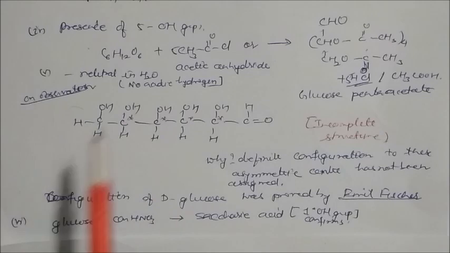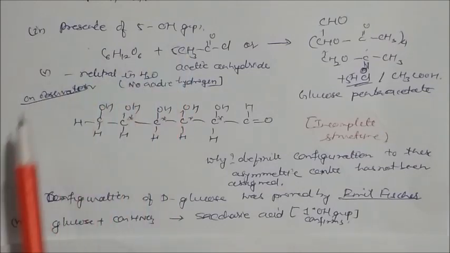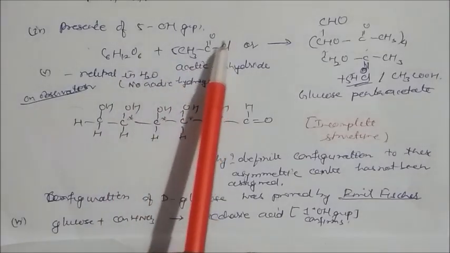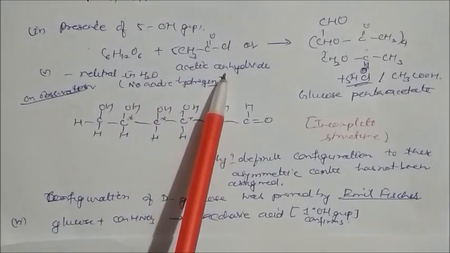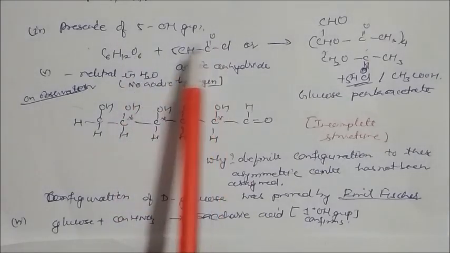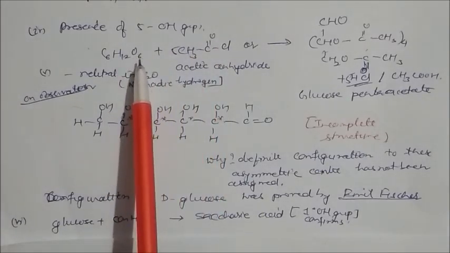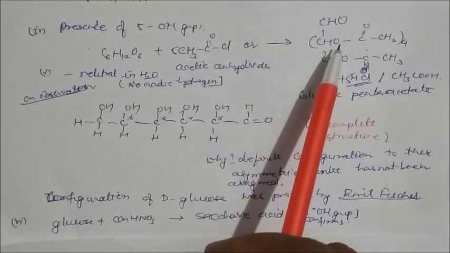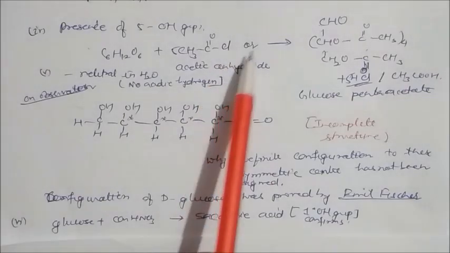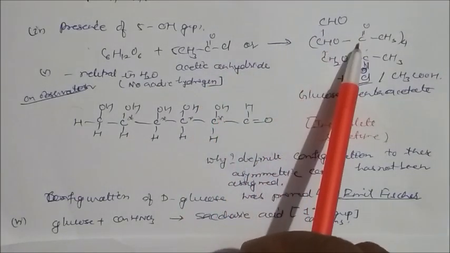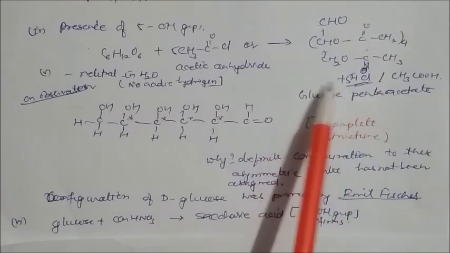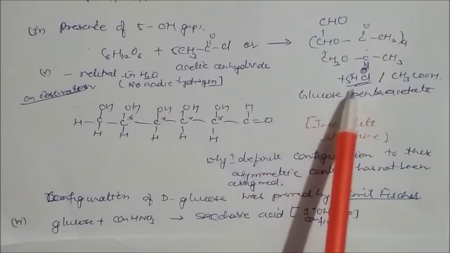Presence of 5 hydroxyl groups, how was this identified? Glucose was reacted with acetyl chloride, or you can use acetic anhydride. The OH oxygen reacts with the acetyl chloride, Cl is removed, and hydrogen is removed from the glucose OH, so you get this compound. You will get CH3COO groups plus HCl, so you get 5 HCl.